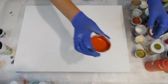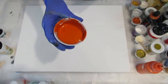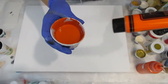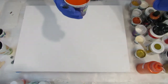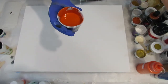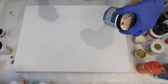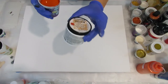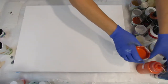And last, I've been in an orange mood lately. I had made up this persimmon color a while back. I don't even know what colors I used. But then to that, I added cadmium orange from Creative Inspirations, some iridescent medium from Artist Loft, some raw sienna from Creative Inspirations, and I did add some Bare Golden sample satin enamel. What color is this? Hot and Spicy. So, who knows? But that's pretty.